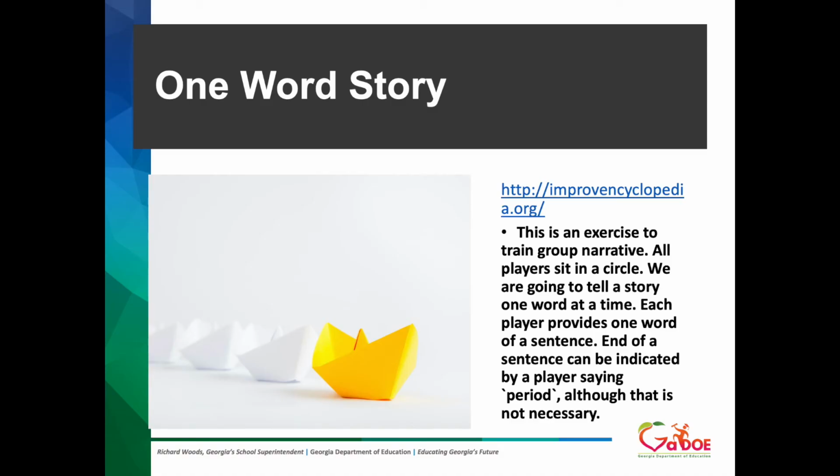Another good game for the digital world that is temporary for the individual and encourages timely participation is the one-word story. The following description of one-word story comes from the Improv Encyclopedia. This is an exercise to train group narrative. All players sit in a circle, or, in the digital platform, all players have a sequential order.